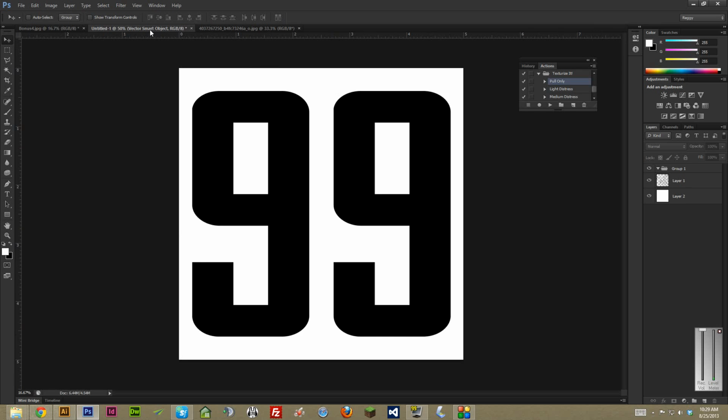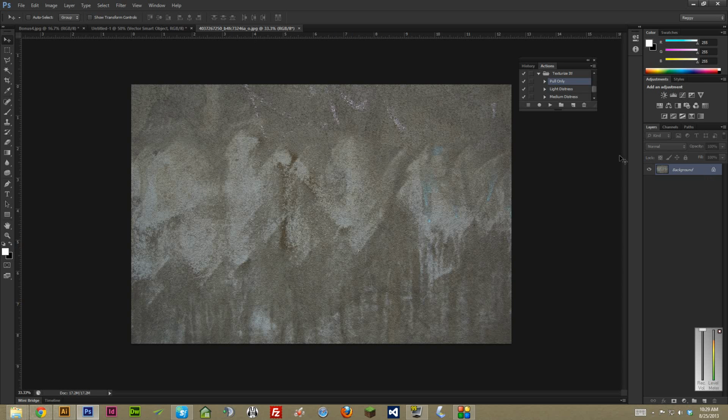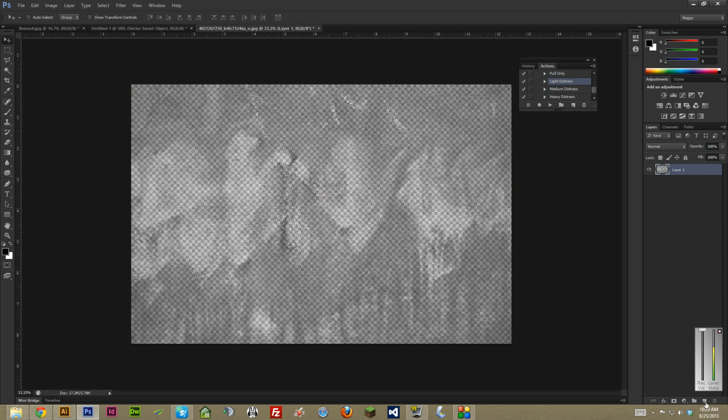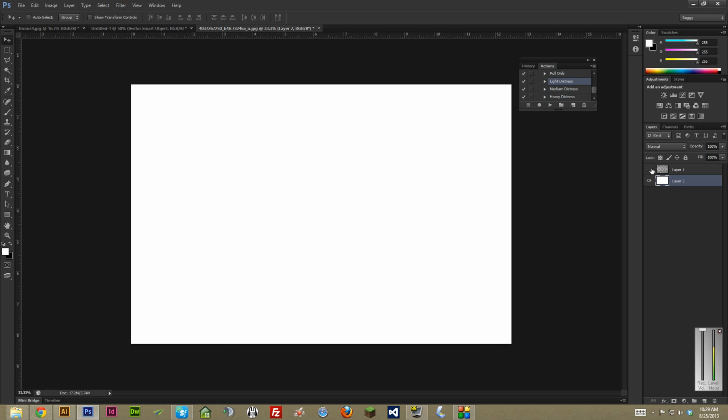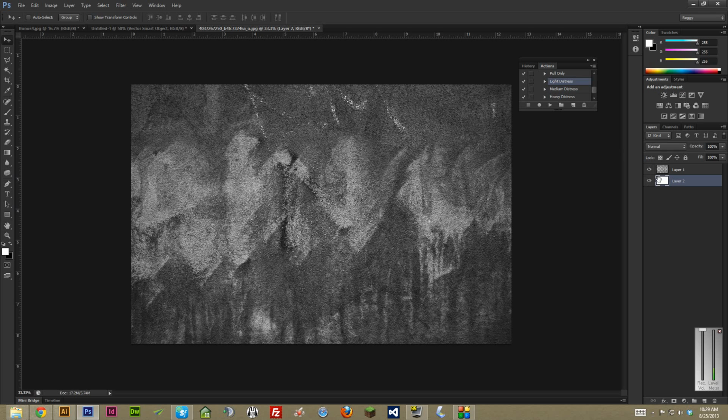But anyways, the more exciting ones are if you have an actual image of a texture that you want, you can kind of play around with what you're looking for from light to ultra. You could do a Pull Only as well. It'll basically look exactly like you see here. But let's just do light for now so you can kind of see how that's going to look. I'll put a background white. So as you can see, it very, very quickly pulled the texture. It's on its own transparent layer and gives a nice effect.